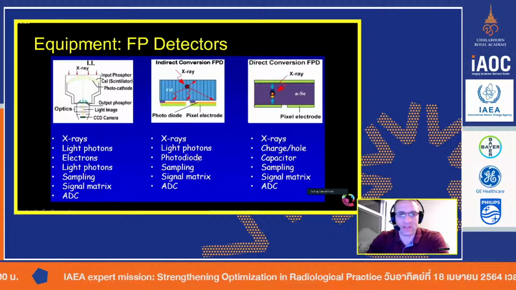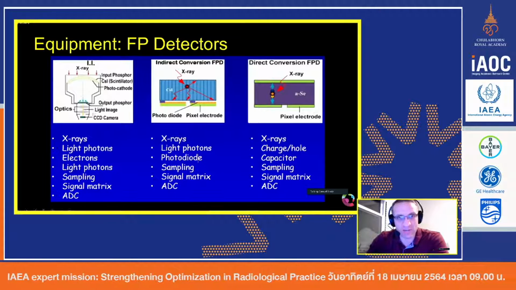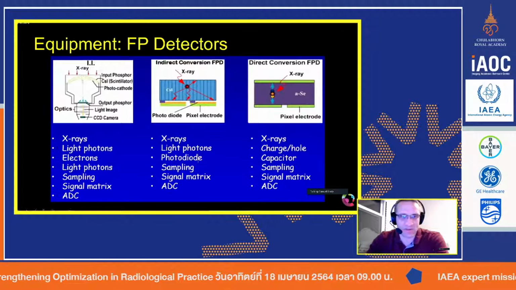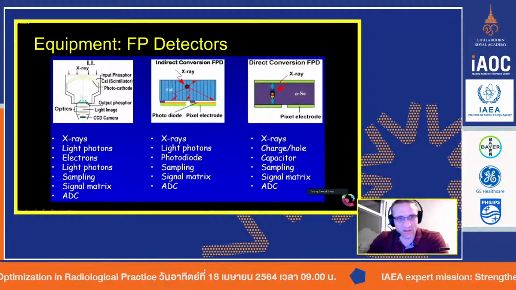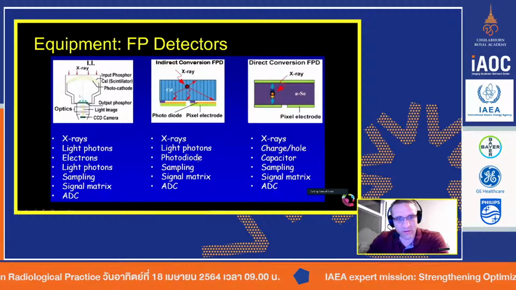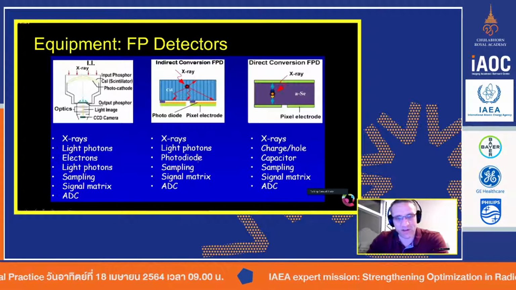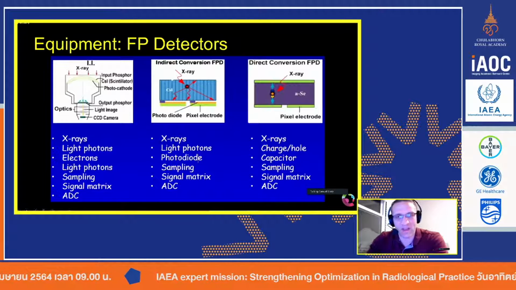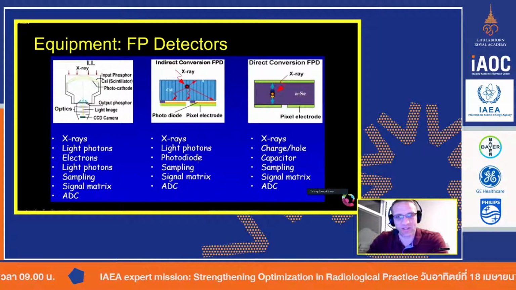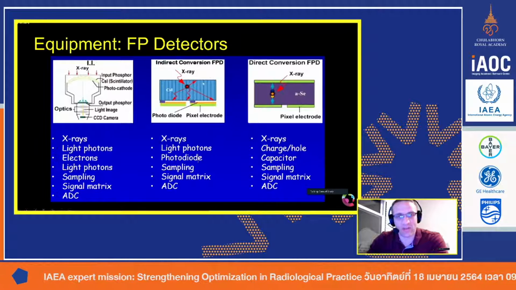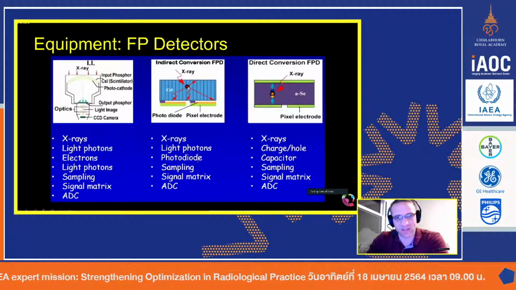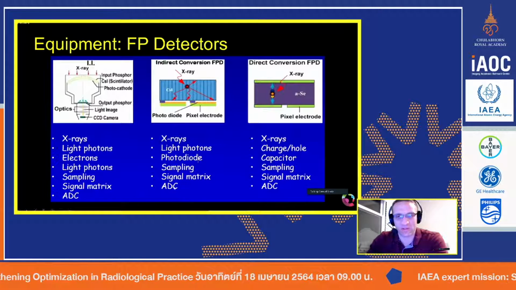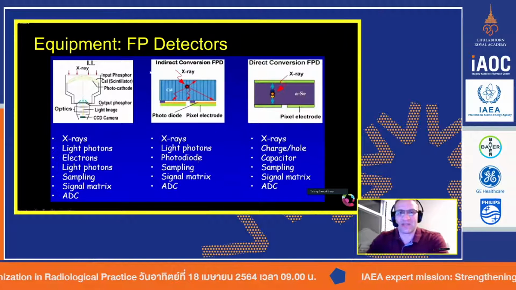So how do the systems create the image? Well, I just kind of talked about it: the photons come in, cesium iodide converts them to light, that light is converted to electrons, they are accelerated through, and then the image comes out on the back end. It's the same as the flat panel detector. These flat panel detectors have a cesium iodide set of crystals on top. And so the X-ray comes in, light comes out, we collect that, and that's what we turn into a signal. This is called an indirect conversion.